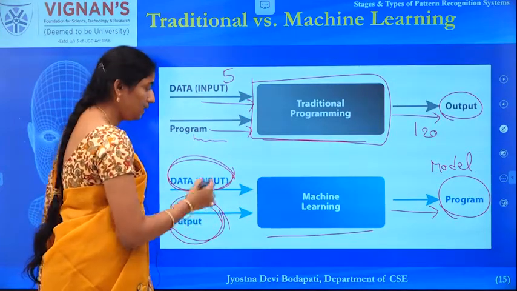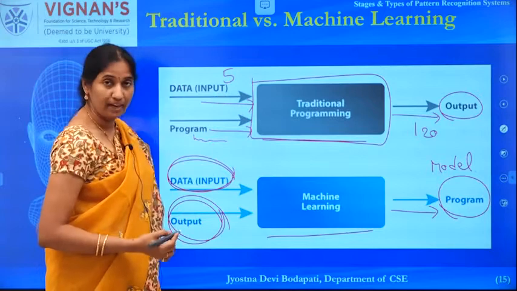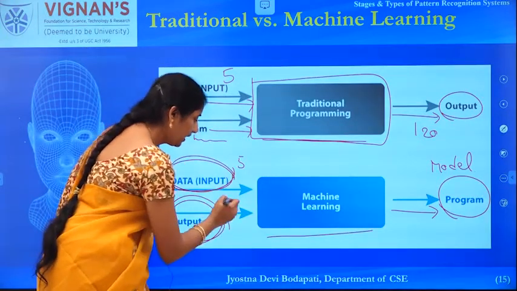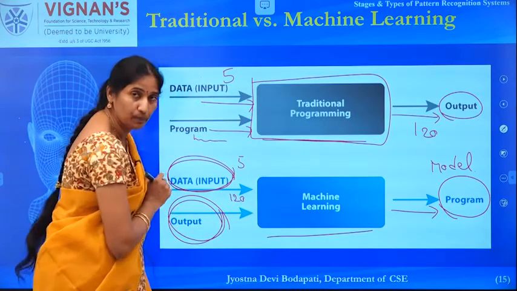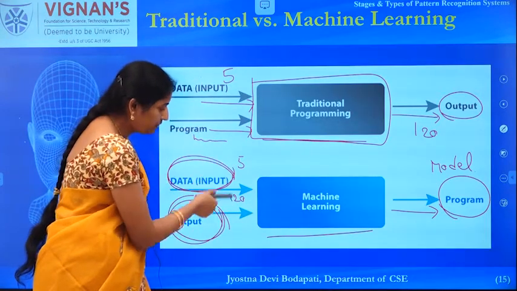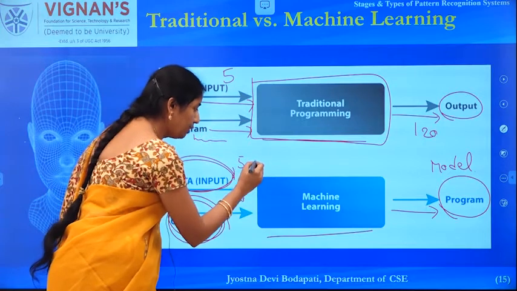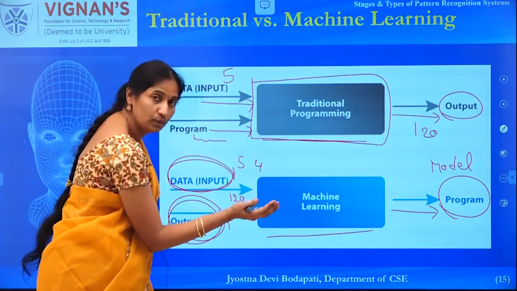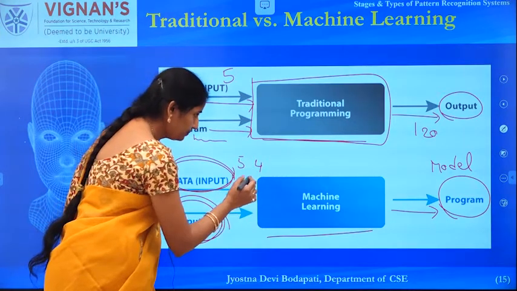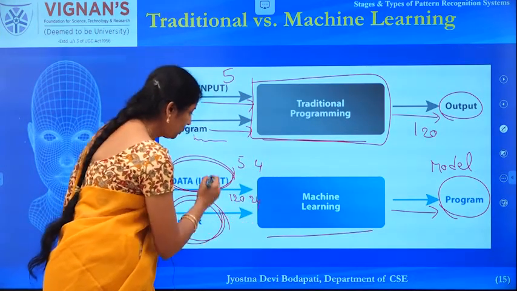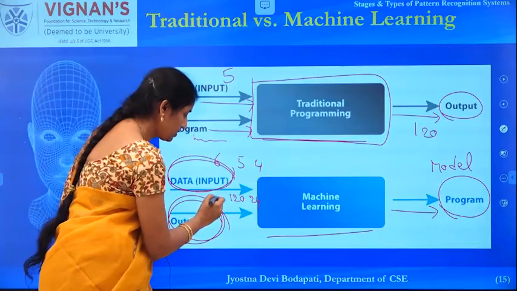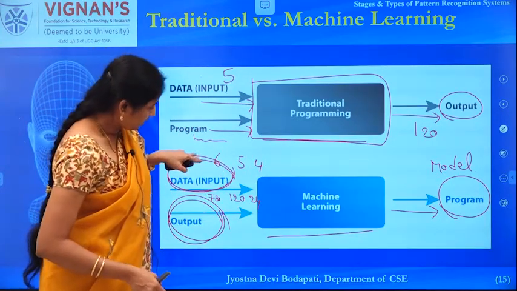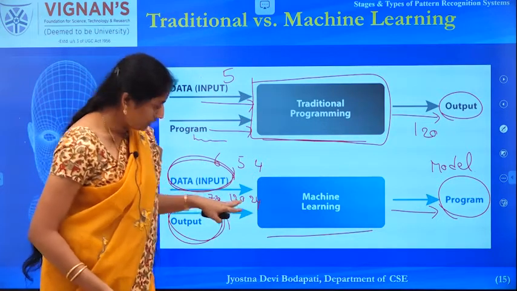So you are showing the machine a set of inputs along with the outputs. Say for example, consider the same example, the factorial example itself. What I do is, I say 5 is the input and 120 is the output, because for 5, 120 is the factorial. Say for example, for 4, the factorial of 4 is 4 into 3 into 2 into 1, right? So it is 24. Again for 6, I say it is 720. Likewise, I just give some set of inputs along with the outputs.